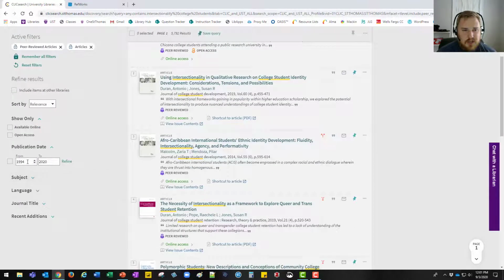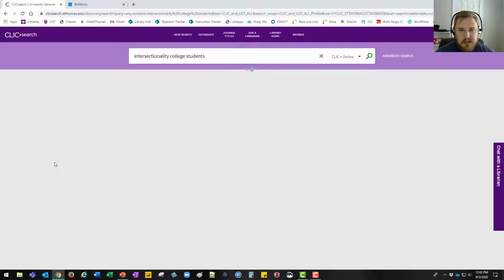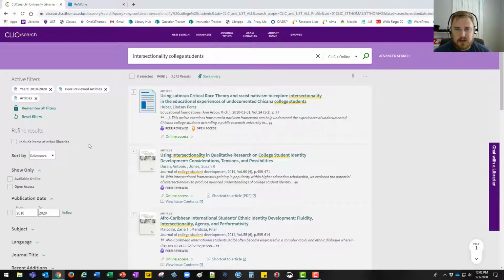And then you can also change the date. So I only want newer stuff, let's say from 2010 to the present. So the last 10 years, your professor may be giving you a requirement of what dates are possible. And then, okay, I've got it down to 5,000 results, but that's still quite a few.